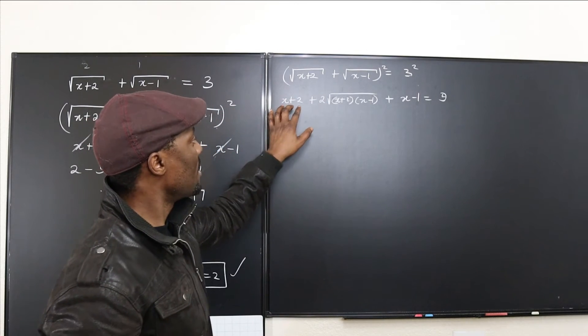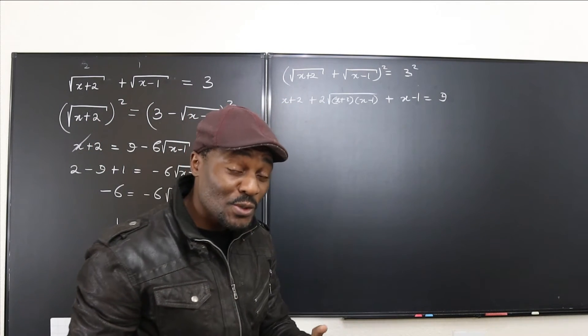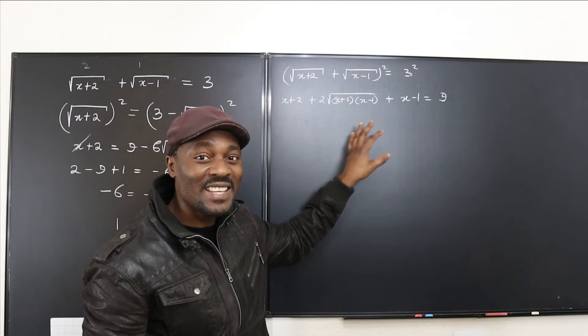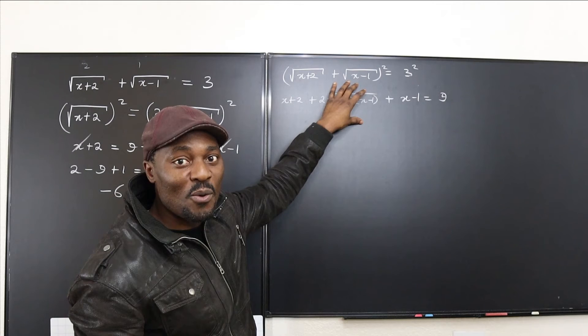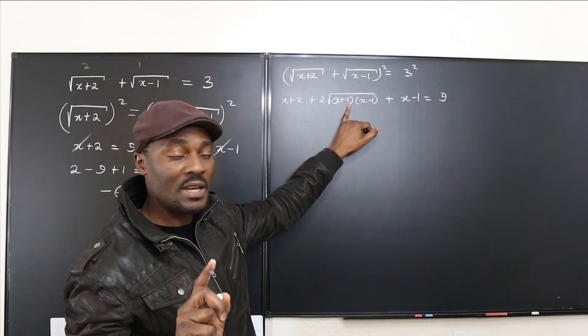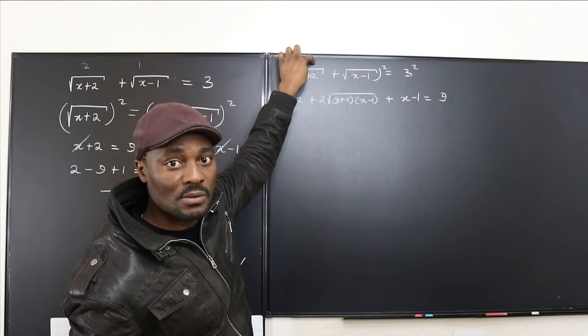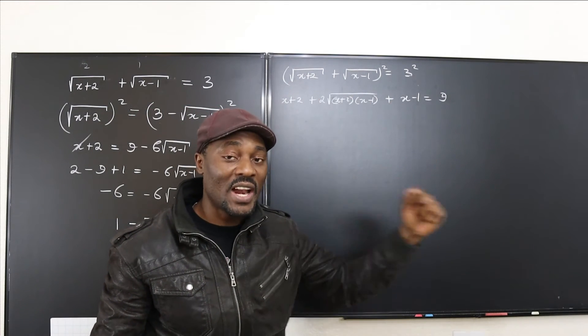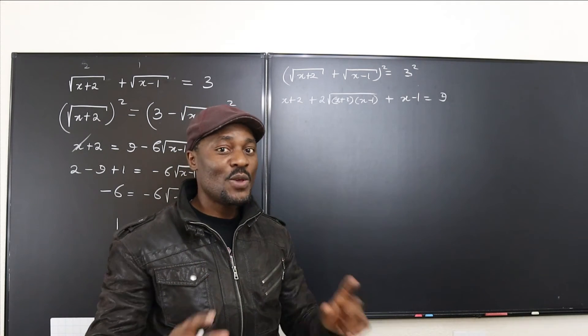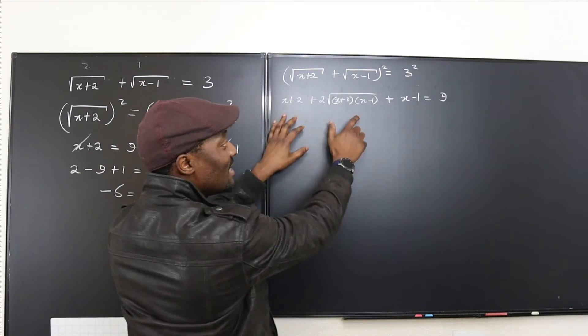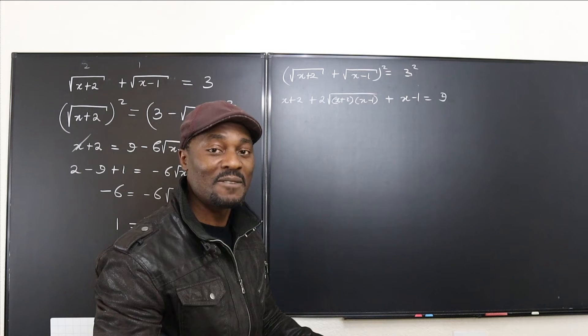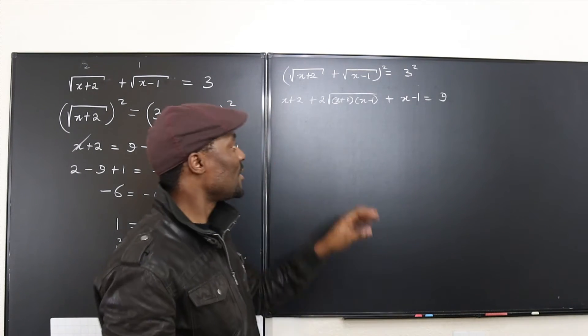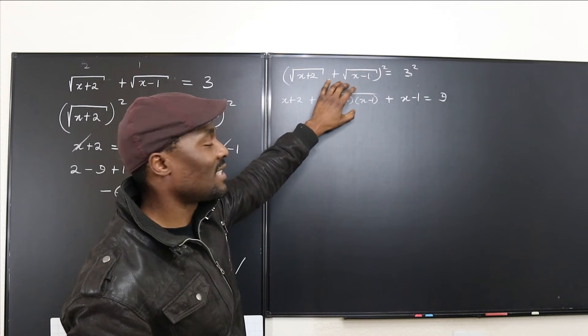So what we could do is collect all of these together. I want to show you some steps you must take. Do not leave anything else on this side when you have just one square root sign. The next step is get rid of everything that does not have the radical sign. That's how you're going to get your answer. If you make the mistake of leaving anything here before you square both sides again, the process will continue like that forever. You have to always isolate the radical sign.